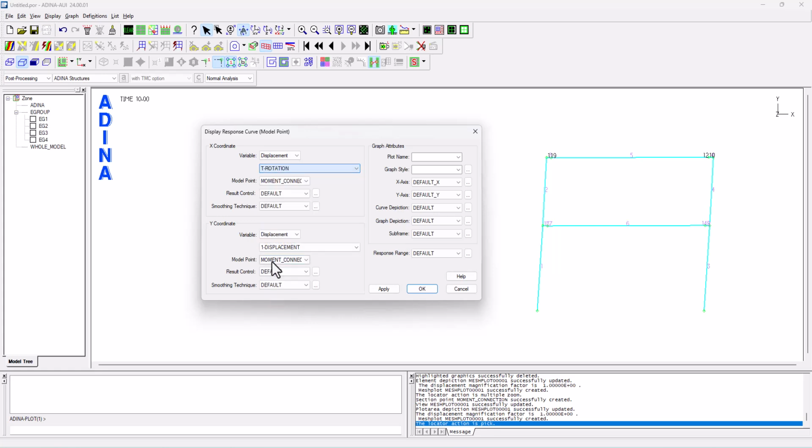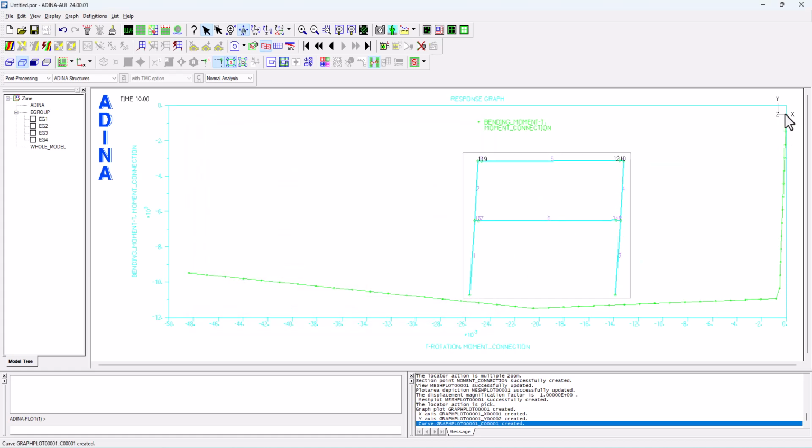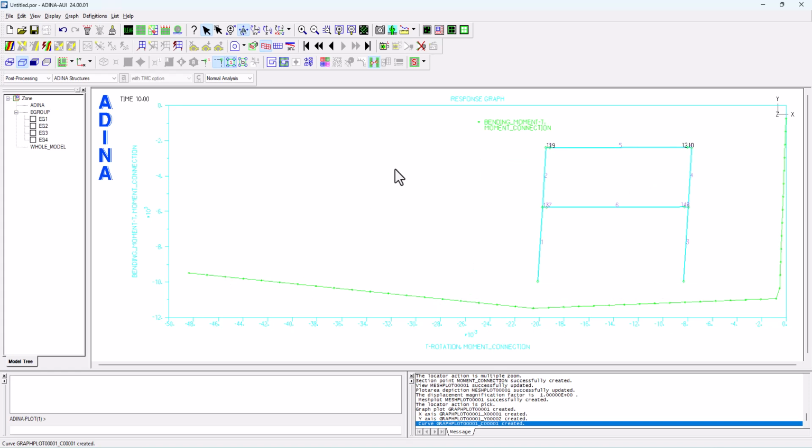So the T rotation, we said T is aligned with the global Z. So we want T rotation and we want the bending moment in T as well. So we click OK, and this is the graph we get going plastic, and then it has this shape which is pretty much the same as the one in the primer example 72.